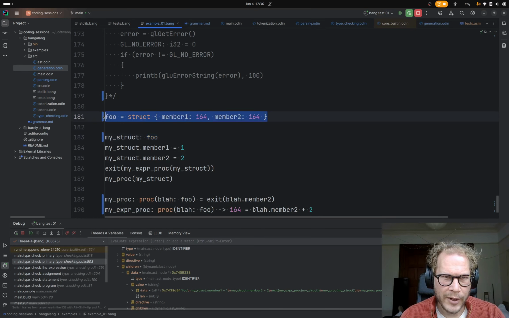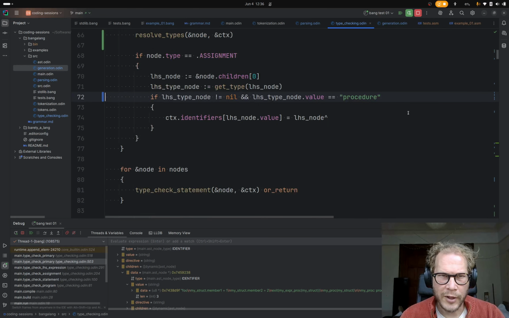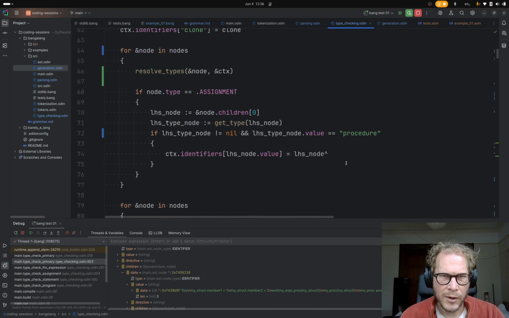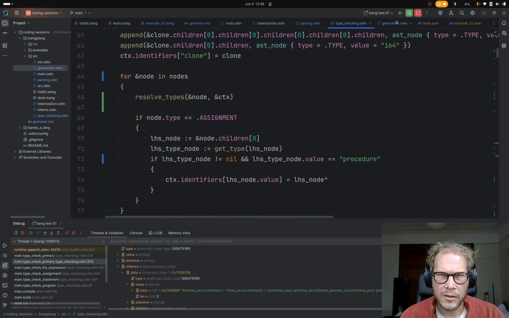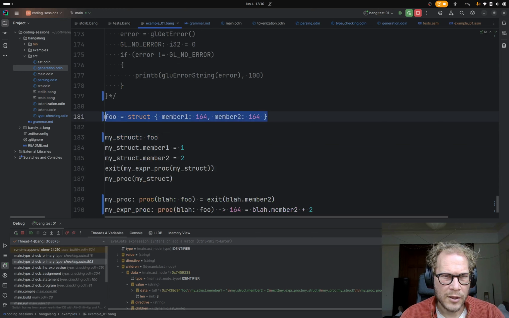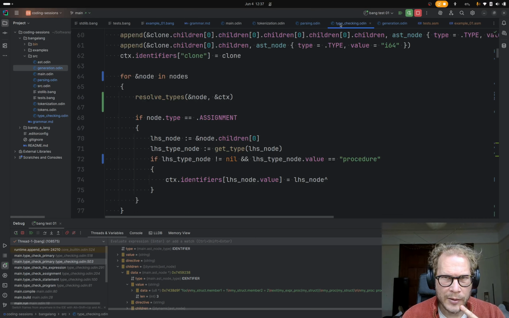We need to make sure we evaluate this before we get here. It should be evaluated though, right? I mean, why wouldn't it have been? That should be evaluated, then this should be evaluated. So that should put the type in.